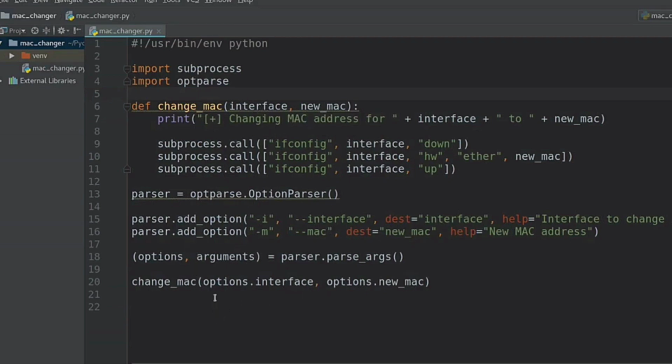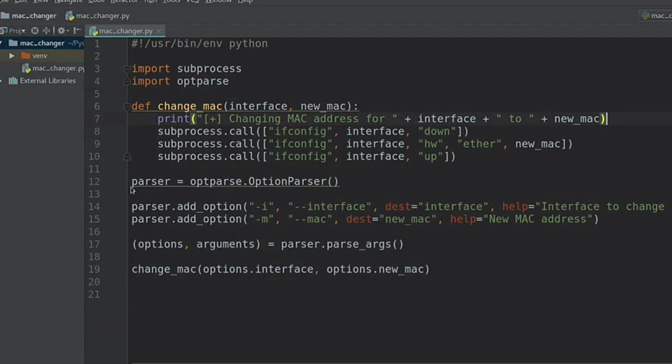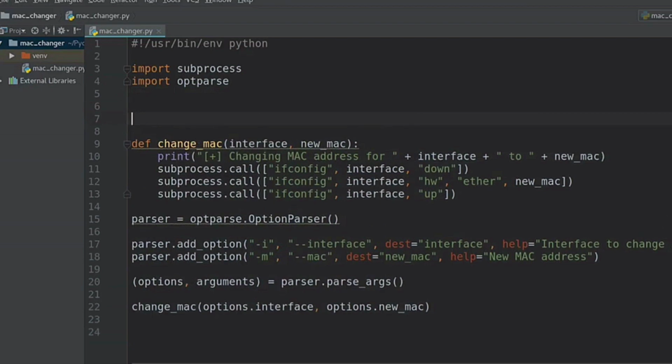So in this lecture, let's continue organizing our code. We're going to create a new function, and as we do that, we'll also have an example of a function that returns a value. So first of all, I just want to make this tidy here, and we're going to create our new function here, and we're going to call this new function getArguments, because I want this function to parse the user input and return to me the arguments and the values entered by the user. So it's basically what this code in here does.